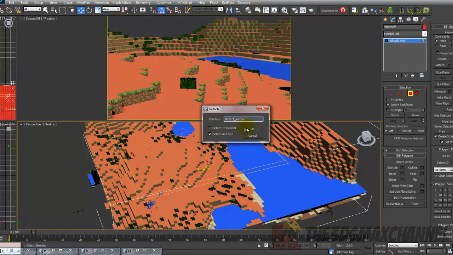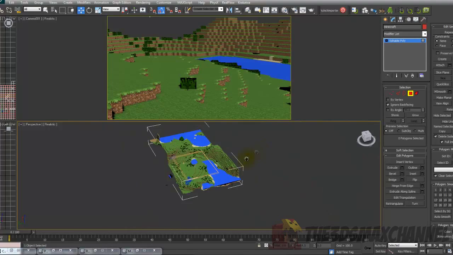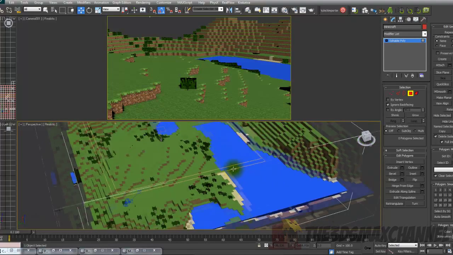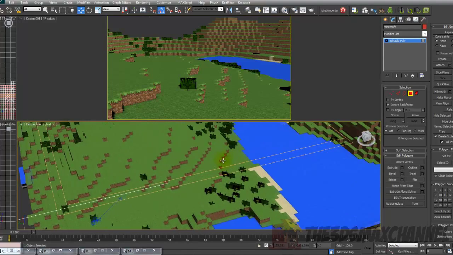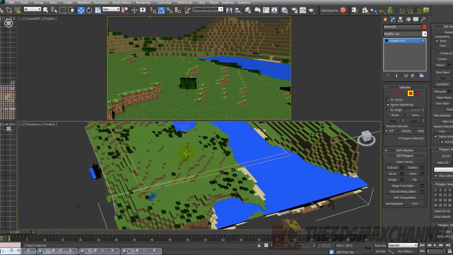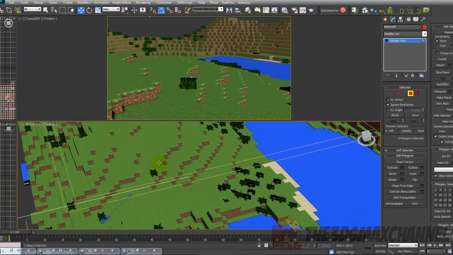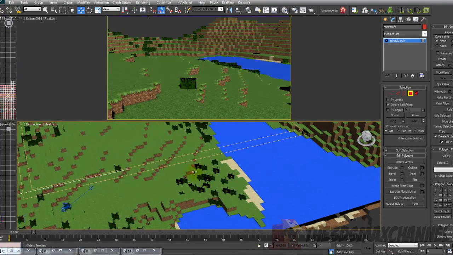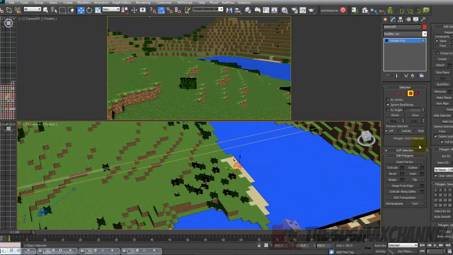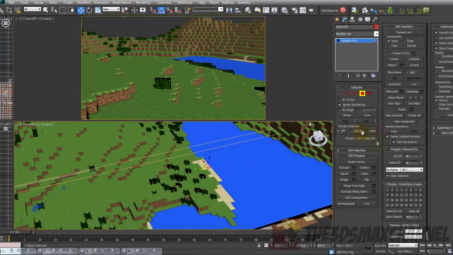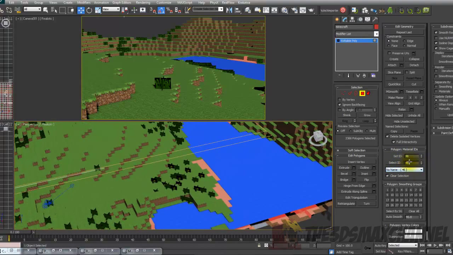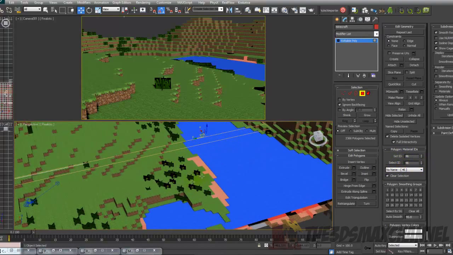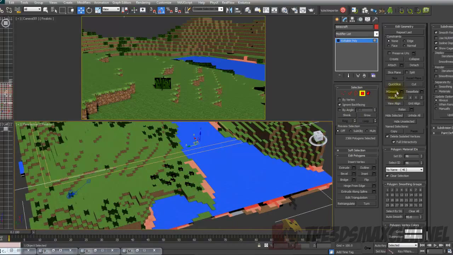It's up to you. If you wanted to deflect more than one material, because you might have stone or sand in between these areas, you could do the same by just clicking on one, and under polygon material you select ID and it'll select everything that's got the ID of 46, and then you can detach that.